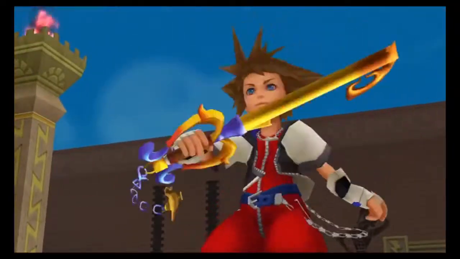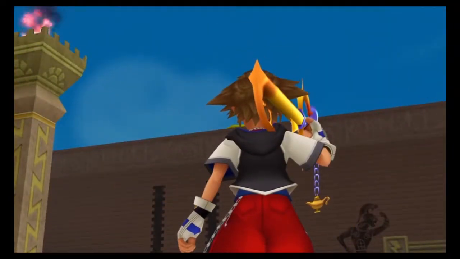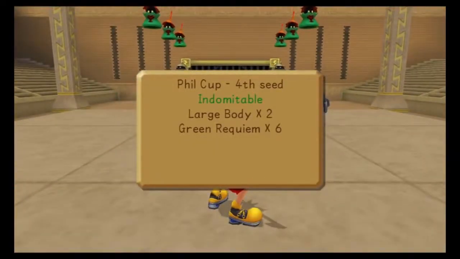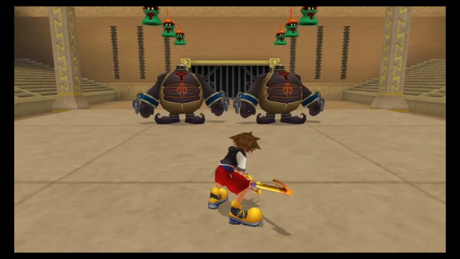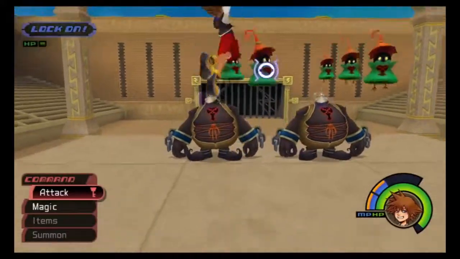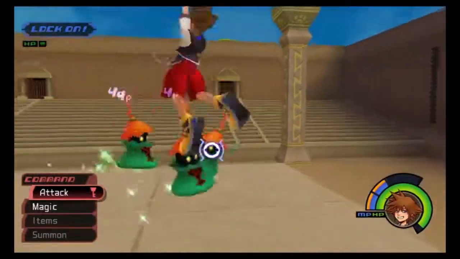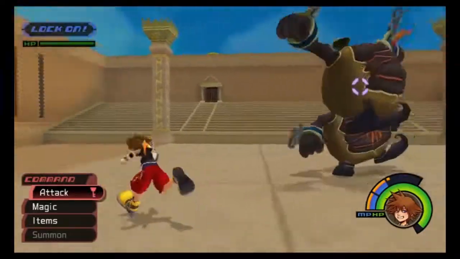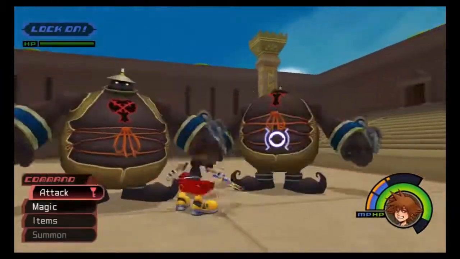Actually, I think I forgot to pack an ether. We should have looked at our items. Well, we're this far in already. We're doing pretty good, and we only needed to use Cure once. At least we have Sora and Sora. We are Sora. At least we have Donald and Goofy with a time attack.